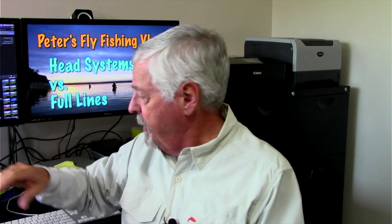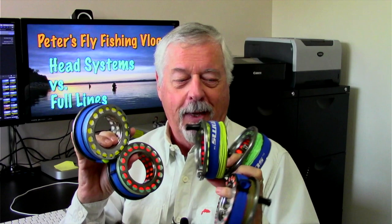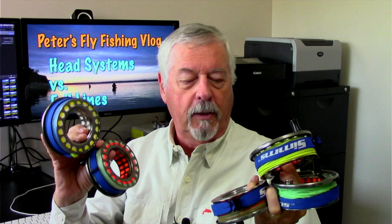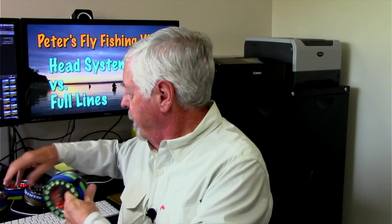The biggest difference: if you have a lot of lines, you're into a lot of spools. In this pile I've got a sniper line mostly used in salt water, a long belly intermediate, a sinking line, and two intermediates — those are my saltwater lines, and the long belly is my cold-water steelhead line. These all fit the same reel — Danielson LW 8-12 — so I need all these spools to use all these lines.